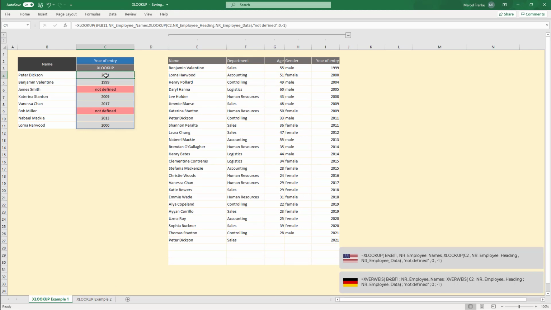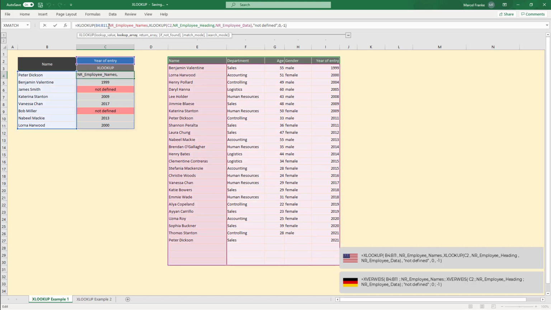And if you now go inside the formula, you see these names here, and if you defined them properly, everyone will immediately know what you're doing here. So sometimes the letters and the numbers of the ranges might be a little bit confusing, and those named ranges can help you to make your formulas better understandable.